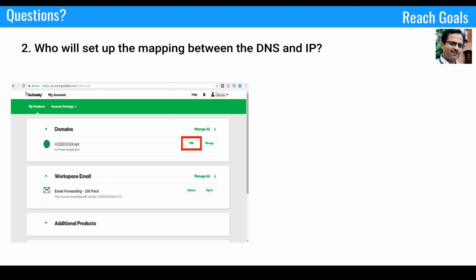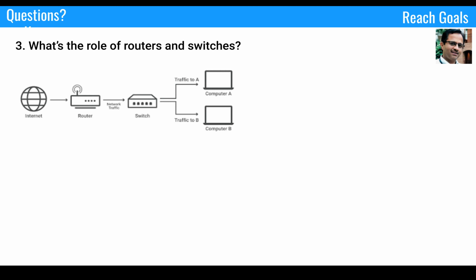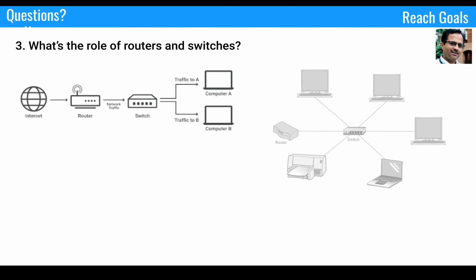What's the role of routers and switches? We have already discussed in the video about the routers and switches. Basically, switches help different devices to connect on the network, whereas routers helps to connect different networks to communicate. This picture on the screen helps to understand very clearly. The companies like Cisco Systems, Netgear are the popular brands in manufacturing these devices.